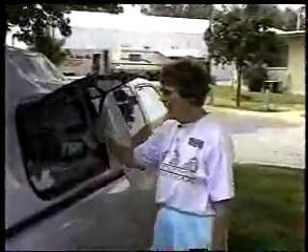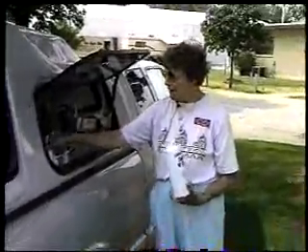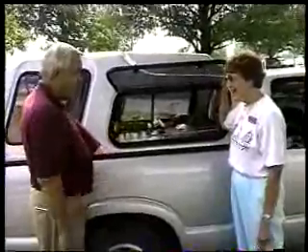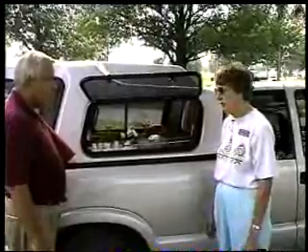It's a little truck that I do my business out of — I call it my little huckster wagon. I have all my products right here, very handy, so that when anyone stops me anywhere I'm at, I've got a product for them. It makes it so handy to serve them. And I have an area in the back where I can carry my gallons — anyone that needs a gallon, I'm ready to serve them. You can't sell off an empty wagon. That's right — you want to have the product the day they want it. Everywhere I go, I have it. They'll say, 'Bring me a bottle.' I say, 'I've got it.' I just run down to the truck and get it. It serves them good and it serves me good.